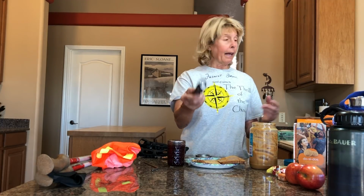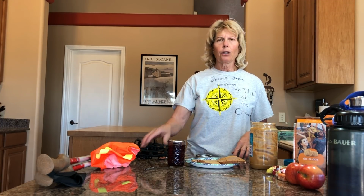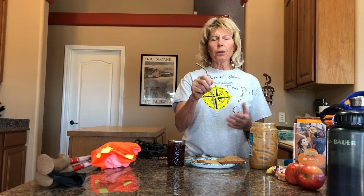Obviously a flashlight. I have several. And one of the things though that Desert File mentioned in his book or somewhere when he was living in the cave in the desert in California years ago, he talked about having a metal straw. The good thing about this is, especially anybody that's going to hike in New Mexico in the summertime into an area where if you get hurt and you have to spend a night or whatever and there's no water around, you actually can use this to suck water out of a crevice in a rock outcropping.